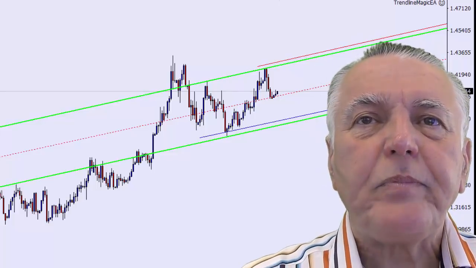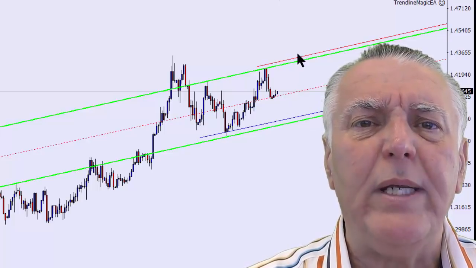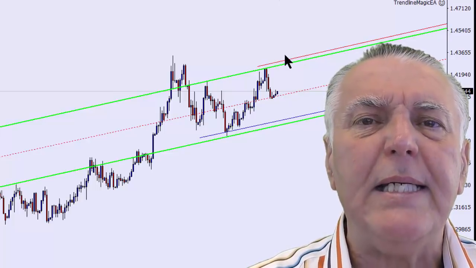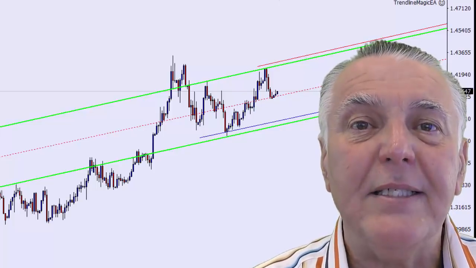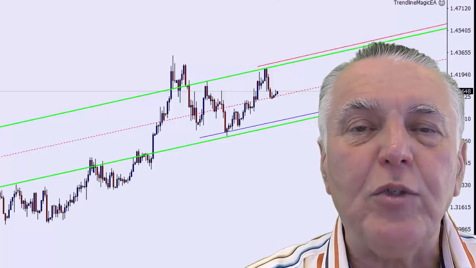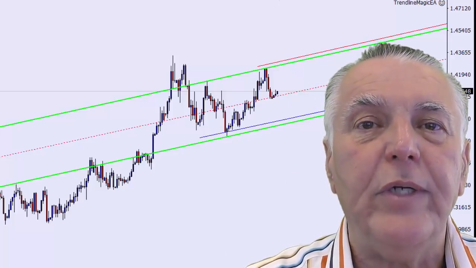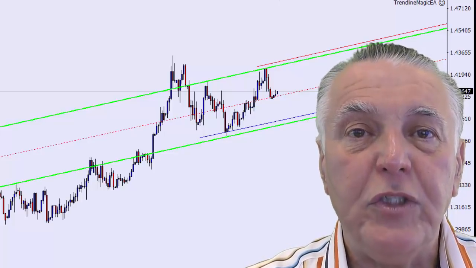In fact, you can use pending orders. In other words, you can put a buy pending order here, and you could put a buy pending order here, and that is enough to trade the system. Also, what I really like about it is it requires small stops, and you can get large targets. So risk return ratios are always very good when channel trading.